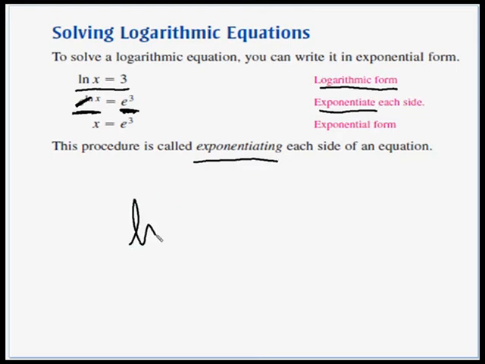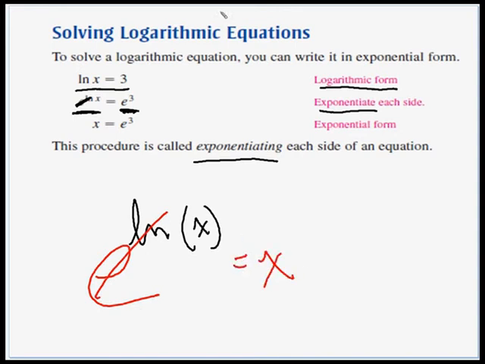You could think about the natural log as sort of a prison, and the x is trapped in the prison. How do you bust that x out when you're solving for the variable? We're going to raise each side to a power with a base of e. And then that e to the natural log cancels, and our x pops out.